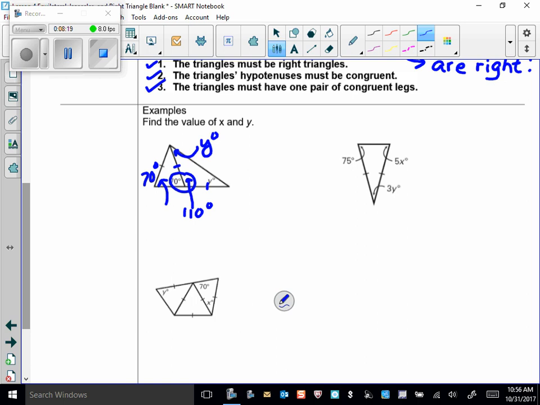So now what am I going to do? I know that 2y plus 110. I'm looking at this triangle here now, just looking right at this triangle. And I'm doing the triangle angle sum theorem. It says the sum of the measures of the angles is 180. So 2y plus 110 is 180. So 2y is 70. Therefore, y has to be 35. Okay? Why don't you pause here and try to do these next two problems?